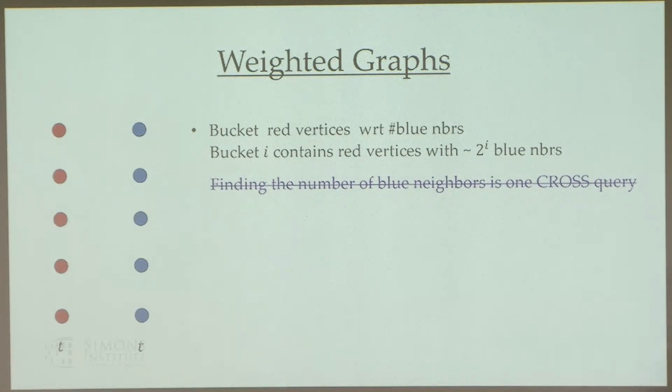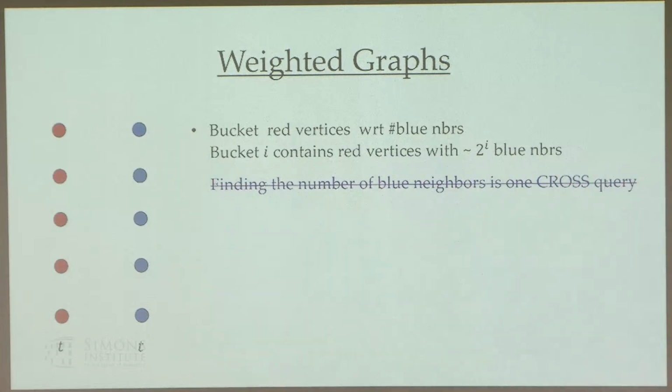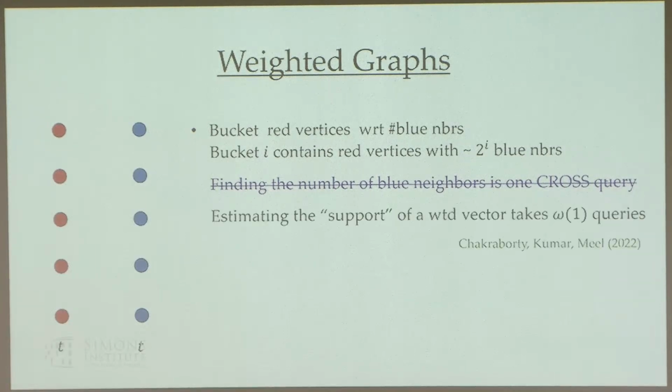So you cannot do the bucketing on the left. You could think about, okay, let me try to estimate how many neighbors I have. For example, maybe this vertex here is trying to estimate the number of neighbors, and all it gets is these sum queries to the weights. So it's a question of estimating the support of a vector using sum queries. I have a non-negative vector. I want to estimate the support using sum queries. What can you do? Well, there's a recent paper which says that you cannot get it in omega 1 queries, you cannot estimate the support up to a constant factor. You can estimate with log n queries where n is the dimension, and this omega 1 is actually omega log n, but maybe the true answer is log n.